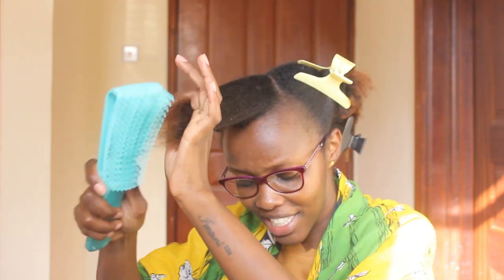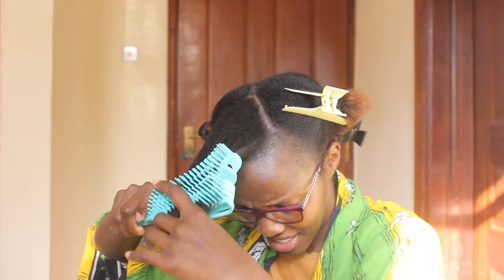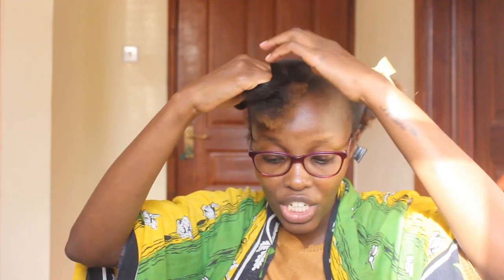I'm actually very excited for this brush. Like, that section is already detangled and it didn't even take that long. And this section is not too small. You can see I can still put it in a chunky twist.